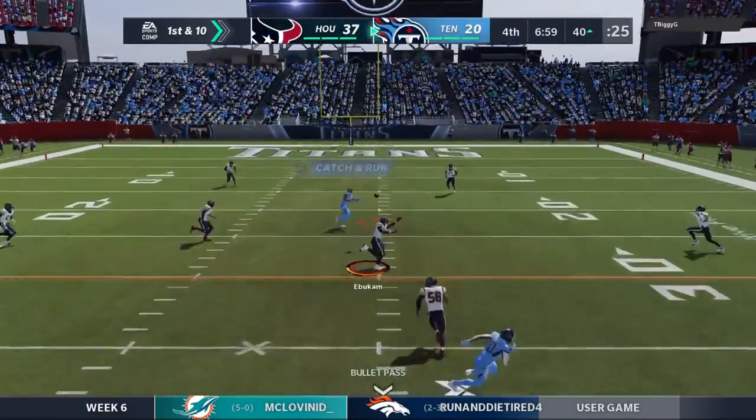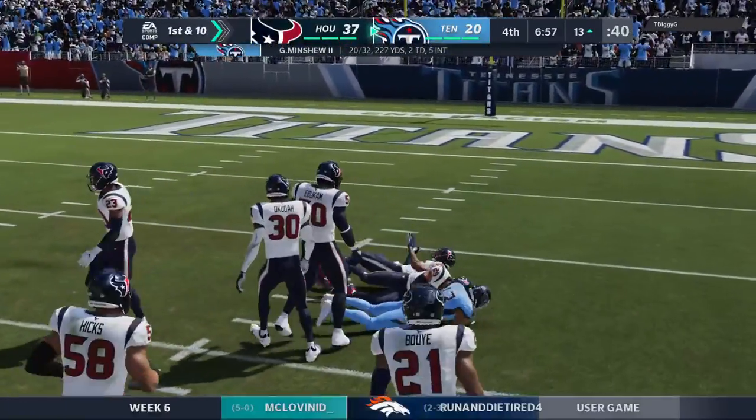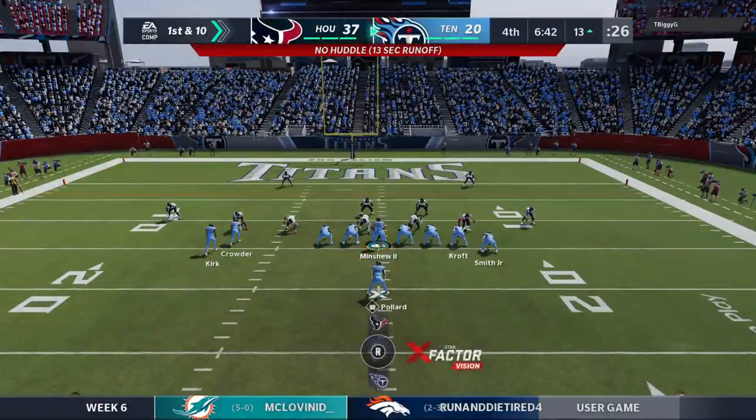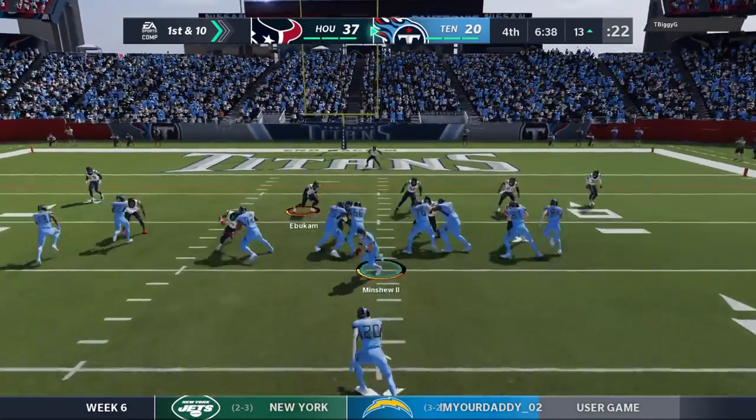Again, Minshew looking to throw. That's going to be caught by Kirk. And all the way inside the 15 before they drop it. A very solid gain of 27.